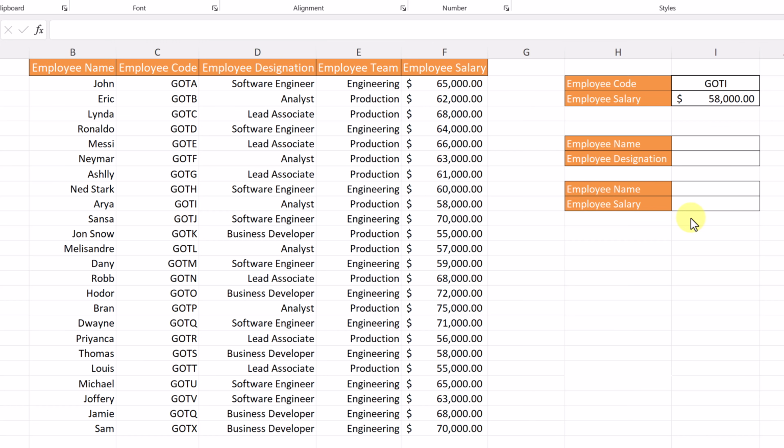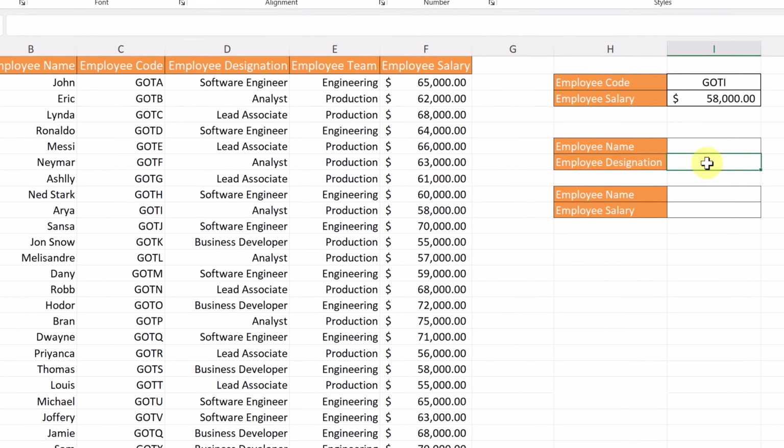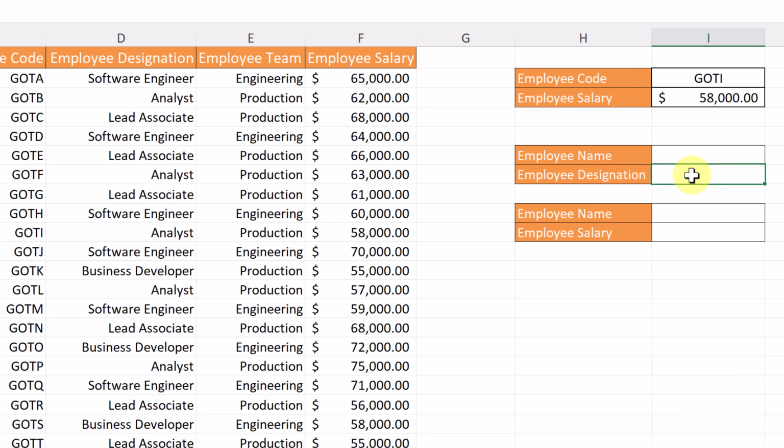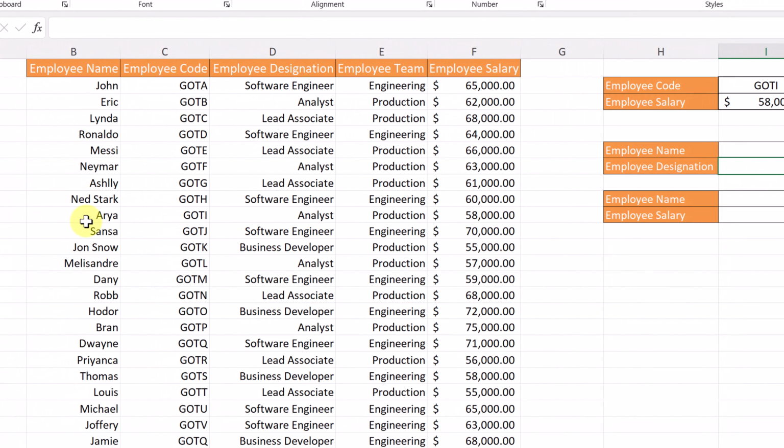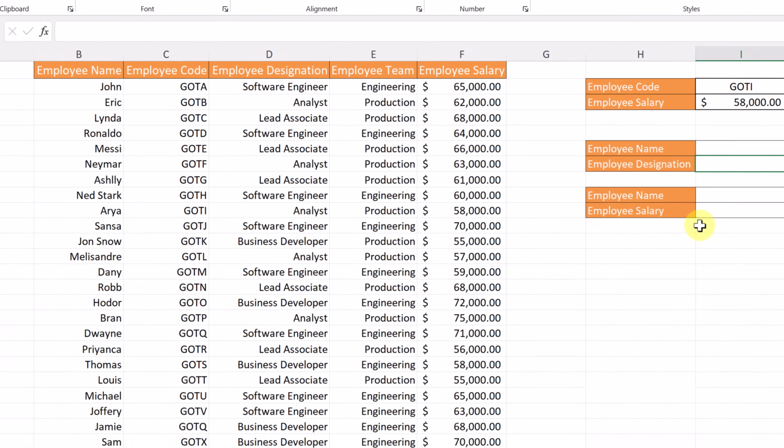So we're going to go through the VLOOKUP function a couple times, a couple different examples in two different cells. The first place we're going to put the VLOOKUP function is right in this cell. What I want to have happen is it's going to look up an employee name and bring me back an employee designation. So it needs to go over to this column here and then look down this column here to find the designation in the same row that it found the employee name. So we're going to start in this one.